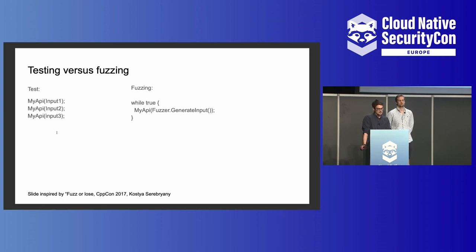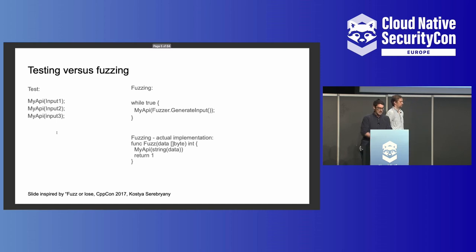The way you would generalize this in fuzzing is you would have essentially a loop that calls into my API, but instead of giving a specific input, you would ask the fuzzer to give you some input. The point is then that the fuzzer can generate all sorts of inputs. The input that the fuzzer generates is often considered to be just random input. But in fact, it's input that has been constructed by way of a very complex system underneath, the fuzzing engine, which approximates, in a sense, a very useful input for the fuzzer.